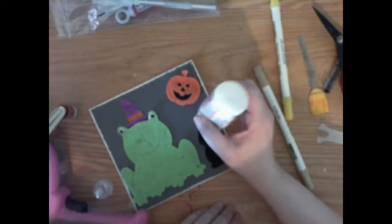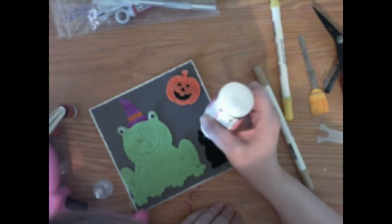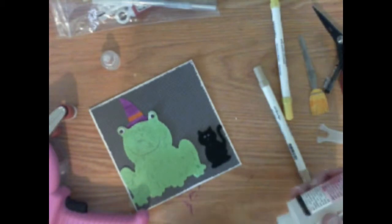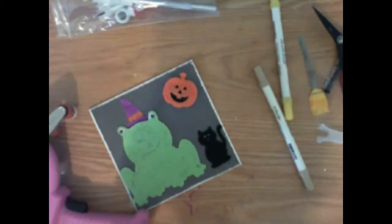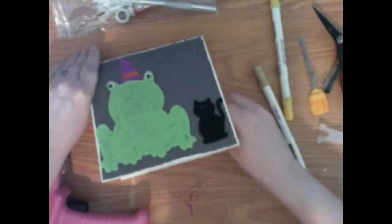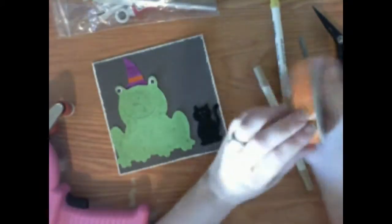And I added glossy accents to the cat's eyes, but it kind of sunk in, so once that dries, I'm going to have to add some more. And I was going to add the pumpkin there, and then I thought, well, that was a little bit too much, and decided to put it on the inside of the card instead.